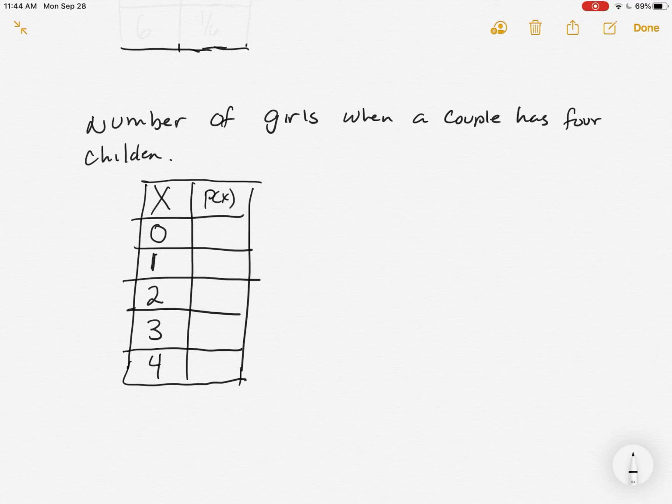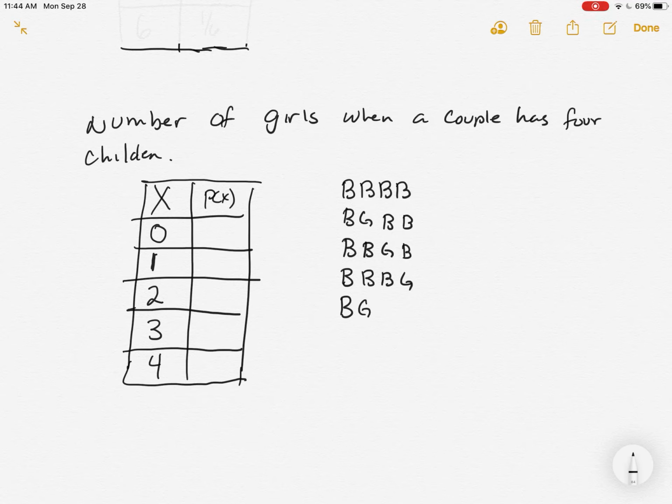Again, these charts are typically given to you and you're asked to do something with it. If we're going to be able to answer this, we either have to remember or recreate what we did back in chapter 4. And that is that we said, oh, one of the options, let's have a boy be born first, is boy, boy, boy, boy. We could have 1 girl with a boy being born first, and that girl could be in the 2nd baby. The girl could have been the 3rd baby, or the girl could have been the 4th baby.